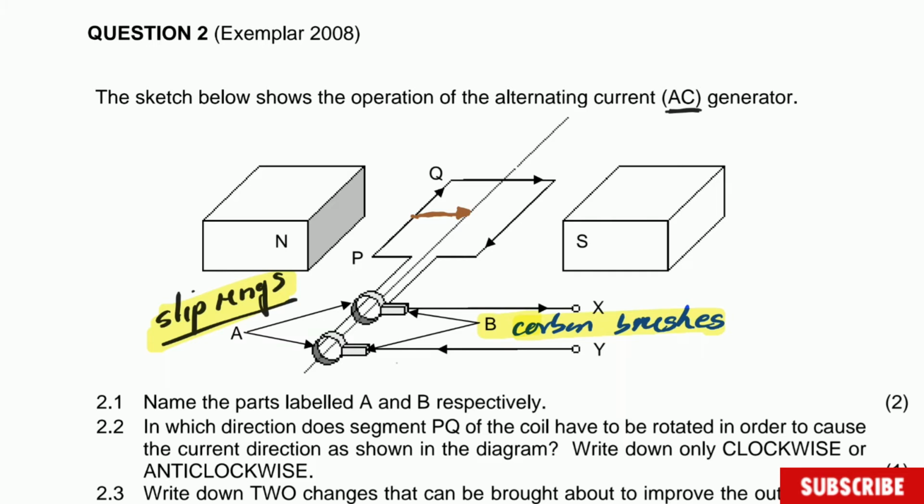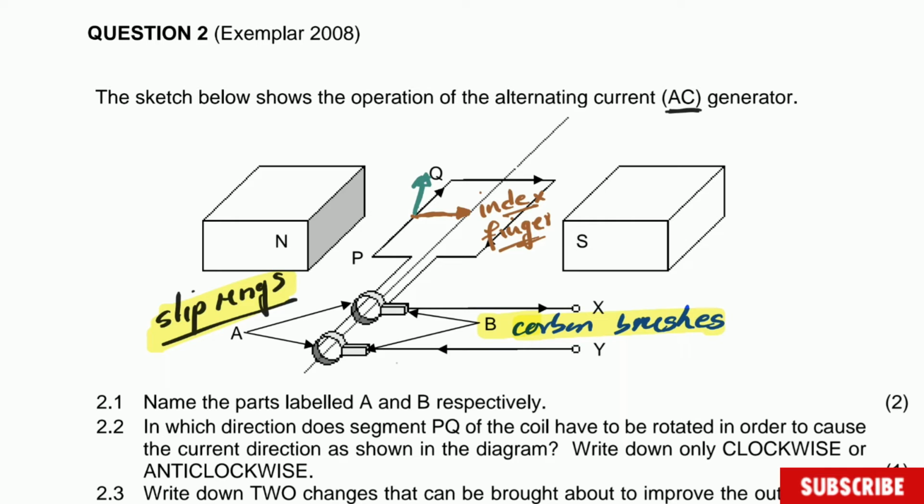Why in that direction? Because the pointing finger will indicate the direction of the magnetic field from north to south. This is the magnetic field and this is the pointing finger, or index finger to use the correct term. So the index finger is going to be pointing in that direction. Make sure you do that. Now the direction of the current, which is already shown by a black arrow, is going to be the middle finger. So you place the middle finger in this direction.